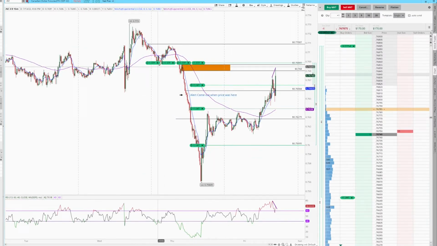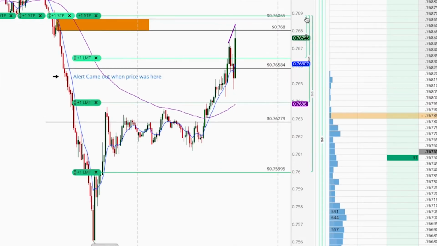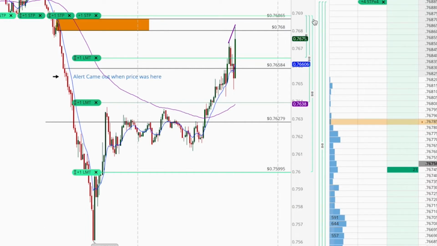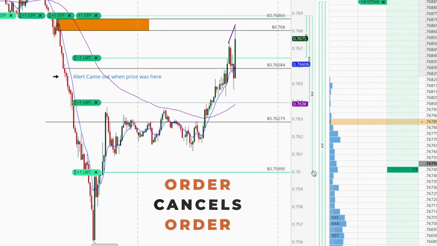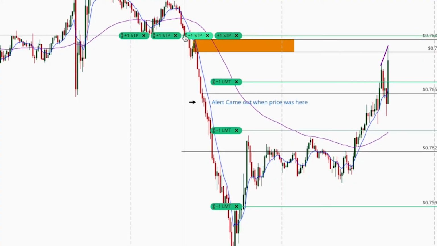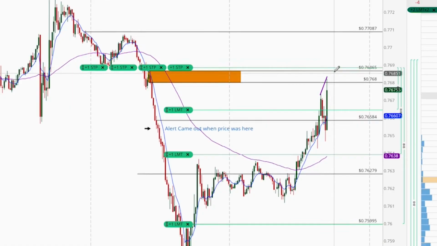What you can see here are these little green brackets that we show next to price. These brackets signify an order cancels order trade. And you see them also here, these little brackets, not this one, but these 3 have brackets that coincide with our targets. Essentially what that means is if price comes back up here and we get stopped out, all 3 of these limit orders are going to go away.